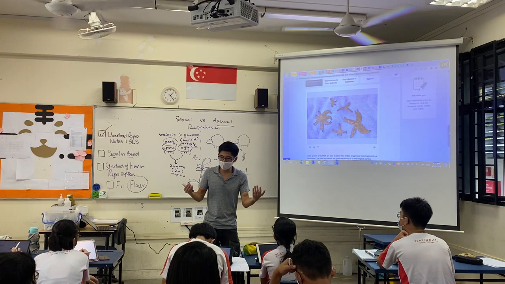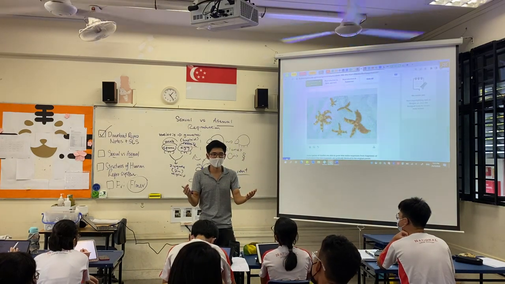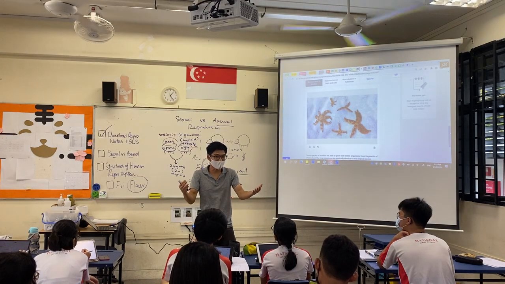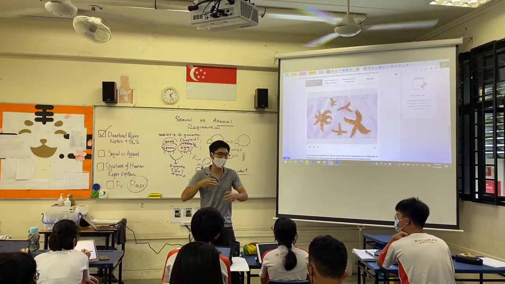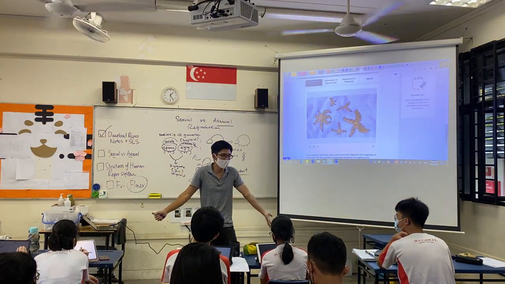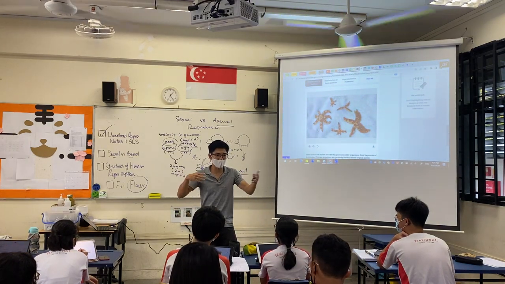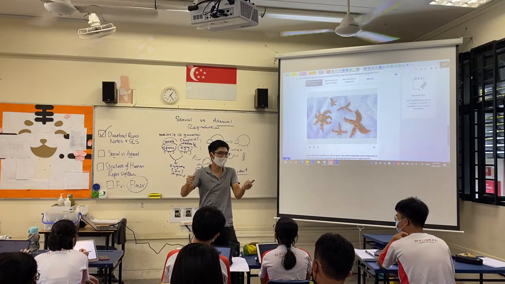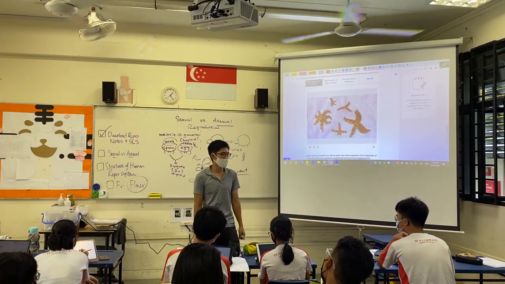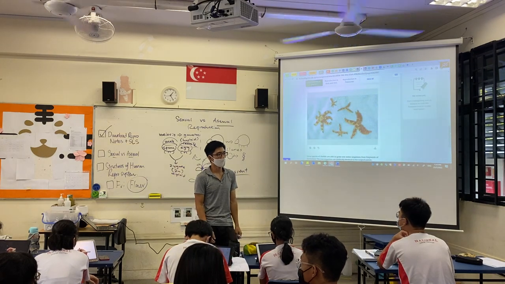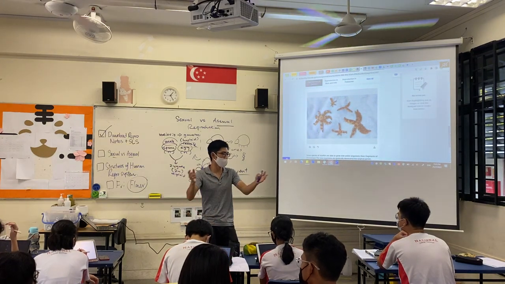But let's say now, in times of COVID, think about it. If all of us are genetically identical, all of us are weak, one COVID comes along, everyone will be wiped out. The only reason the human population sustains onwards is because all of us are slightly different in some way, immune system different in some way, and we have different levels of immunity. So sexual reproduction will allow for this variety.